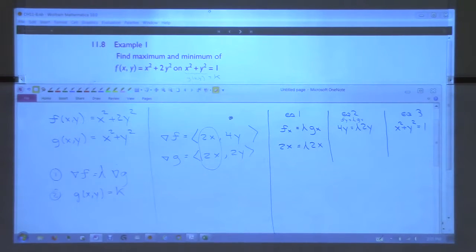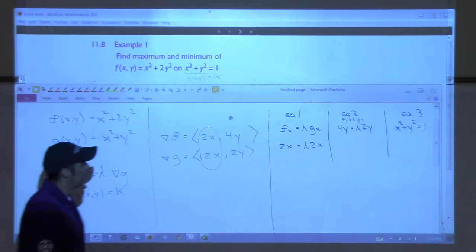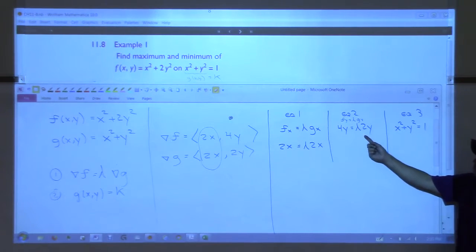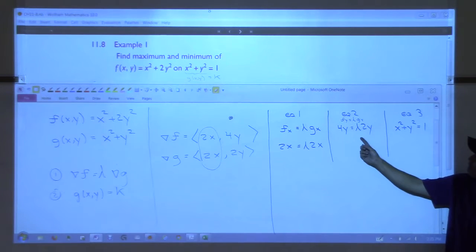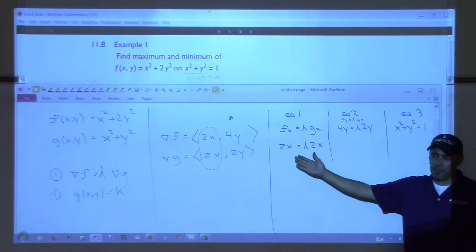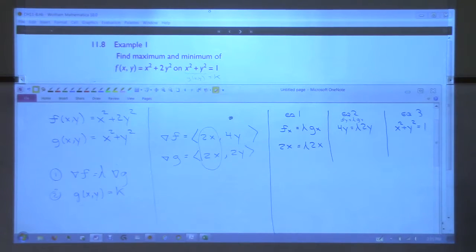So, how would you like to solve that? Have lambda equal to a variable of either x or y. Having lambda equal to a variable x or y, is that what you said? Yes, of either x or y, you basically choose. For example, if you have 4y equaling lambda 2y, you divide by 2y, so you get 4y over 2y equaling lambda. So you could solve this for lambda, is that what you're saying? Yes. Okay. You can solve that one for lambda, right? Okay, that might get us there.